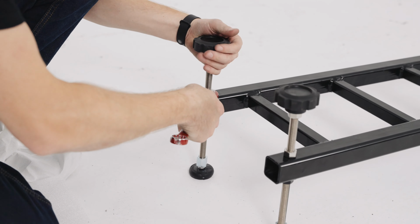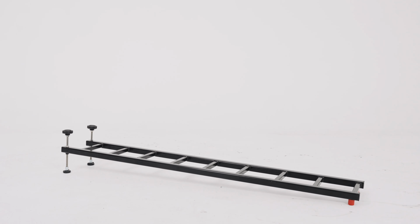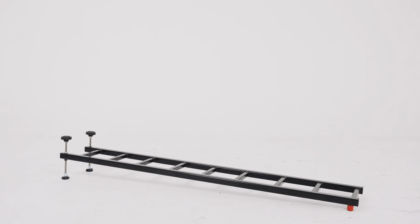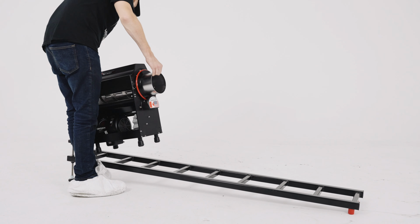Now let's show you how to install your trimmers. Before setting up your assembled rail systems in your desired location, remember that you need enough power to run your system. We recommend having a certified electrician to make sure that you have the proper power supply.